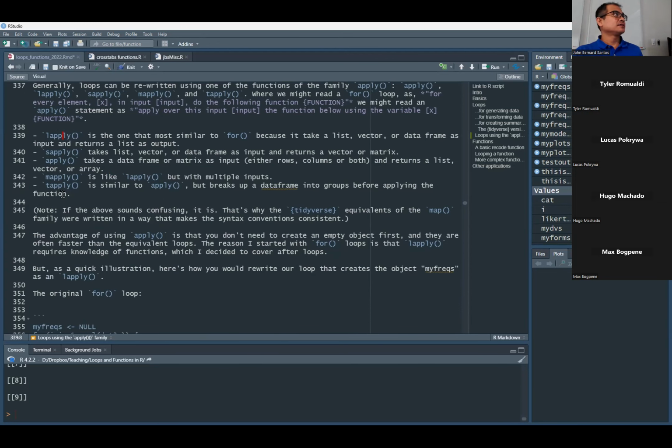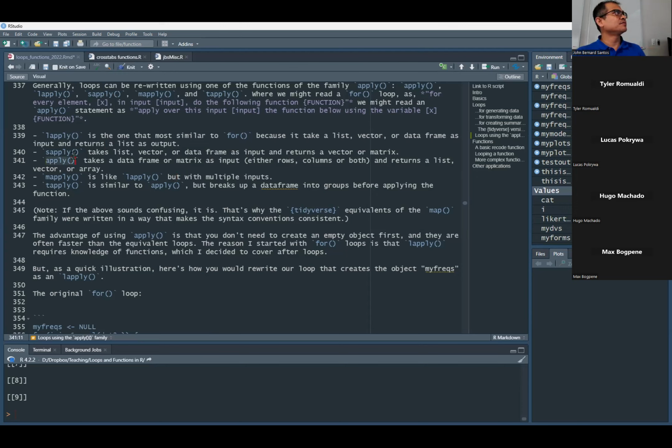It takes a list amongst other things as an input, but it always returns a list. sapply takes a similar set of inputs as lapply, but it returns a vector or a matrix, right? Or a data frame, or something you can coerce into a data frame. Vanilla apply takes a data frame or matrix as input, and then returns a list, vector, or array, depending on what you tell it to do.